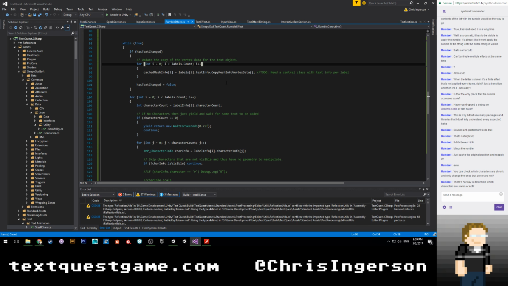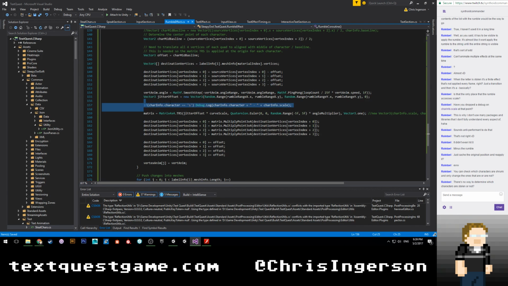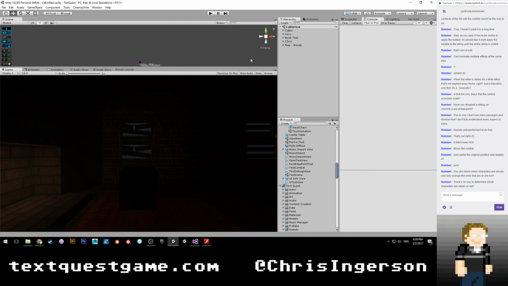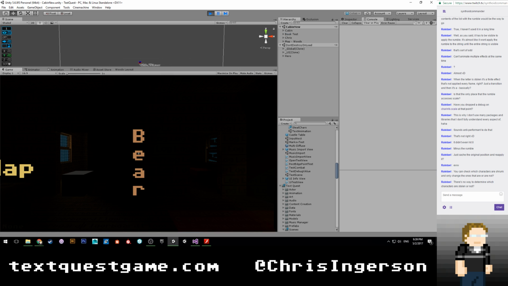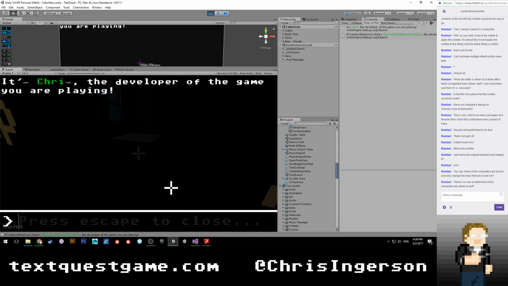So, yeah, it's a decent place to stop for the night. Didn't get everything done that we wanted to, which is a little bit of a shame, but we did get rumbling working, and we learned a lot about the TextMesh Pro vertex animation system, which is part of the goal today. I'm going to try to get some screenshots, see what I can do. But yeah, that's going to be a bit of a nasty beast. I think it's going to keep us occupied for a while.